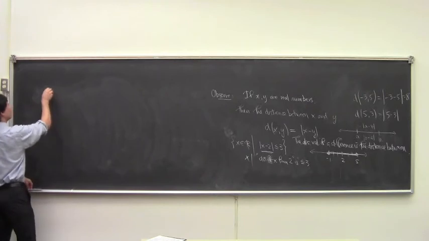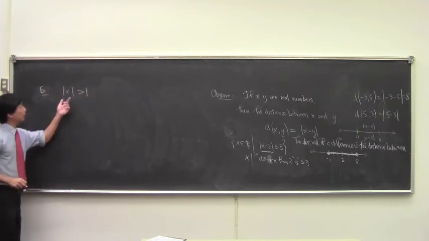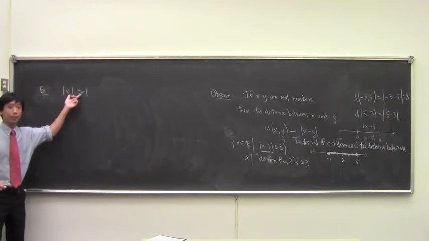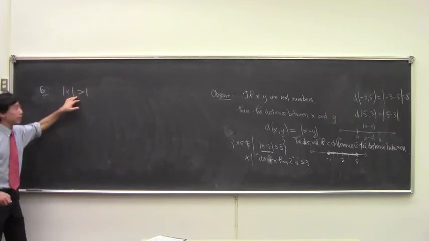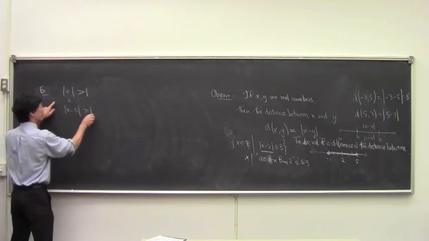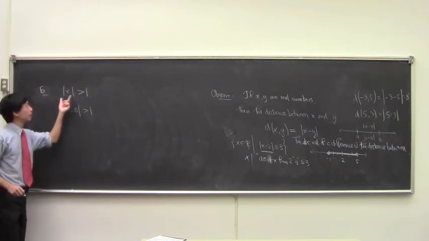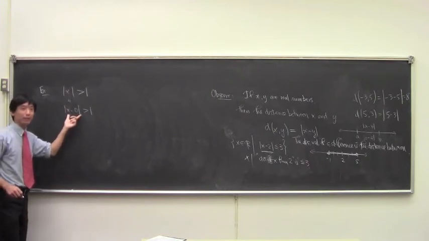So, for example, going back to our second example, we were looking at x whose absolute value is greater than 1. Which you could work out using the definition, but that was sort of complicated. Rather than using the definition, let's think of it like this. I'm going to think of the absolute value of x as the absolute value of x minus 0. That's okay. I haven't changed anything.